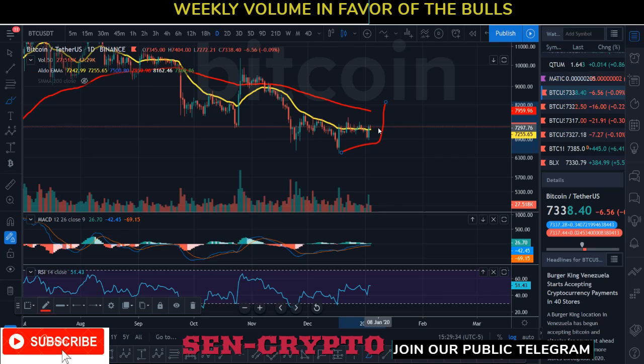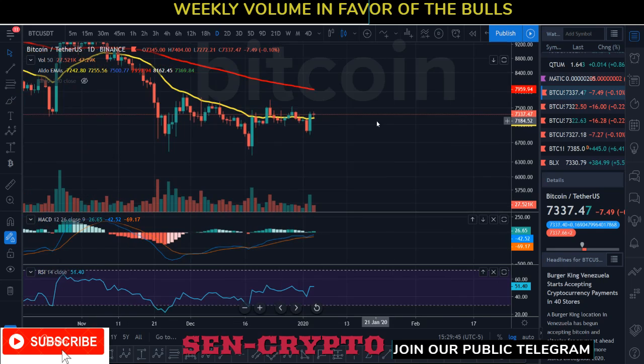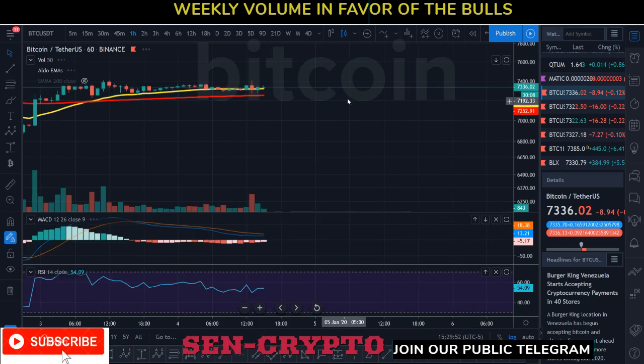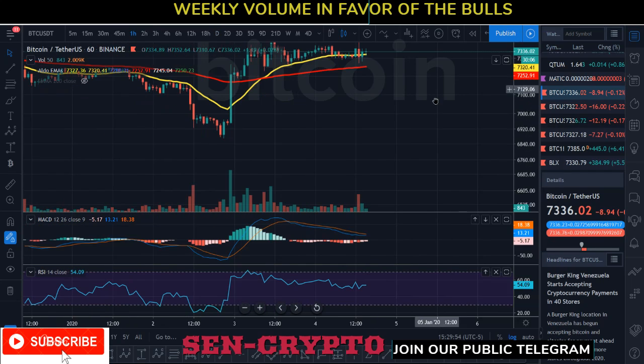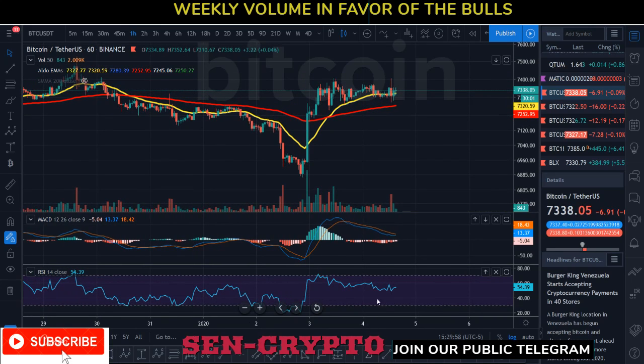So if we drop below 72.50, I would at least like to reduce position, and basically, I still think we can retest the 71.50 range. But let's see. It could be a very quick move to retest at least 50% of this body candle, right? So not at least, but it could retest this area.